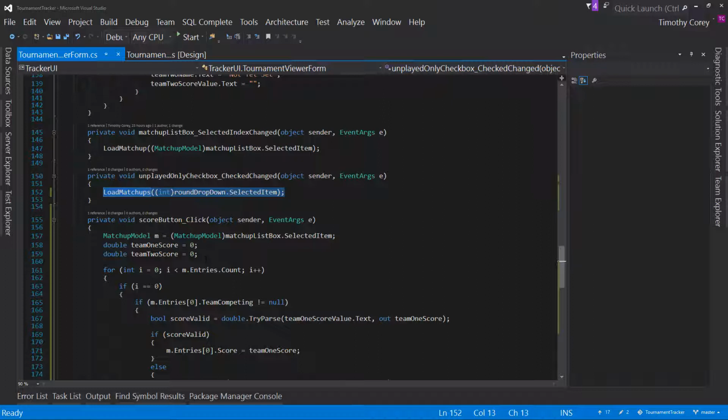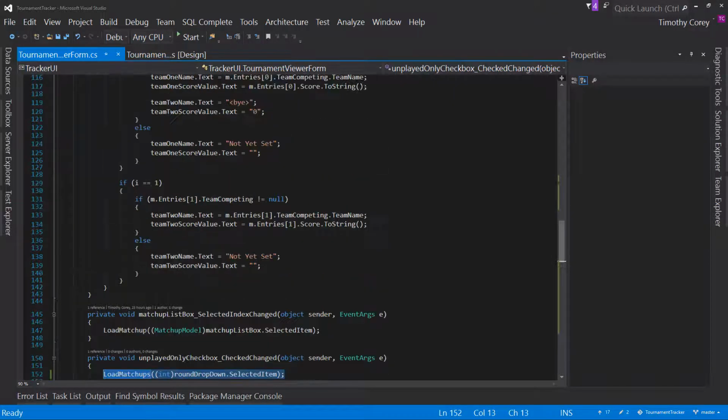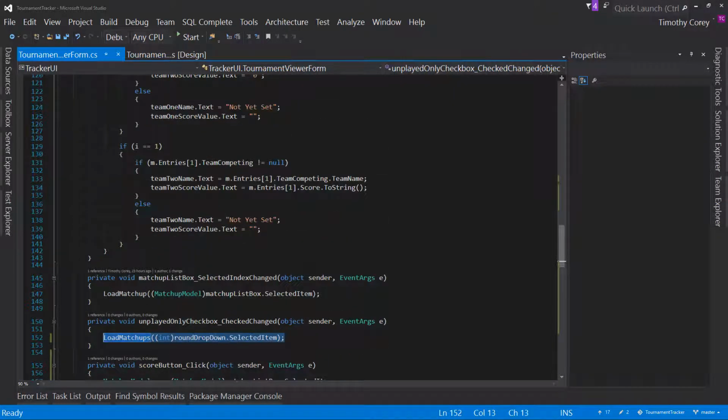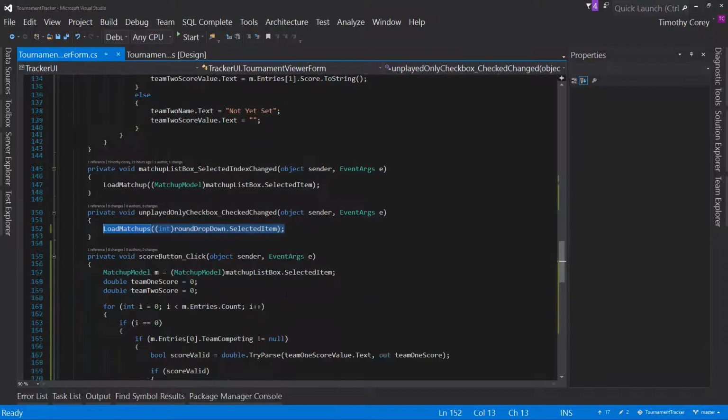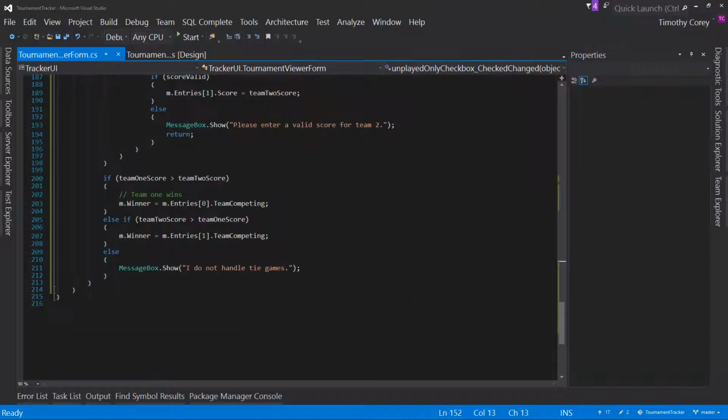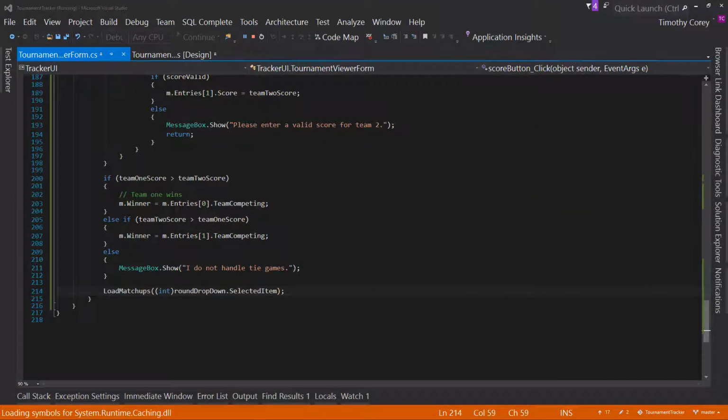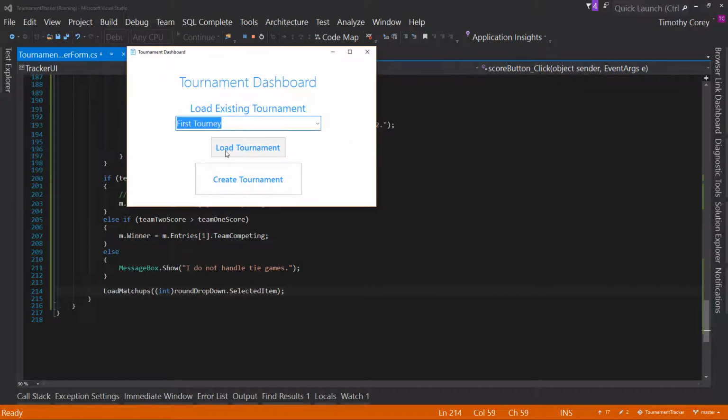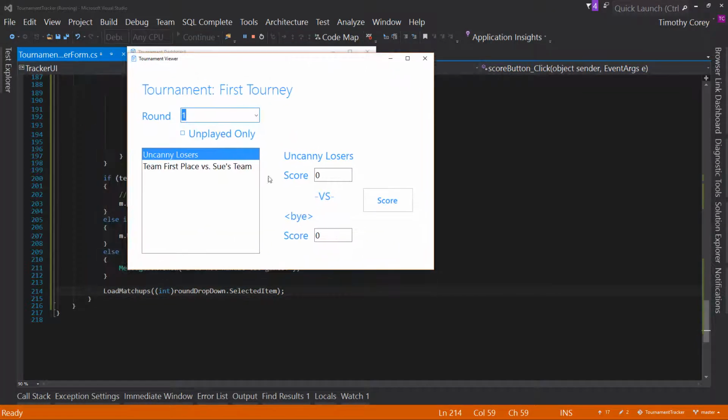So let's select that, and let's actually run that in the score button at the very end. Now what it's going to do is every time we change a value and hit score, it'll refresh this list.